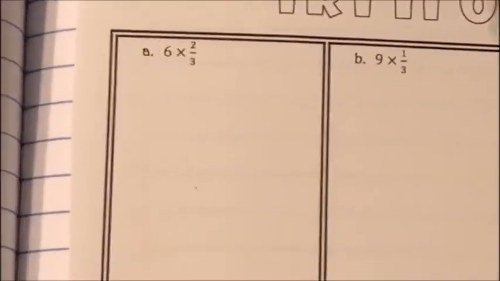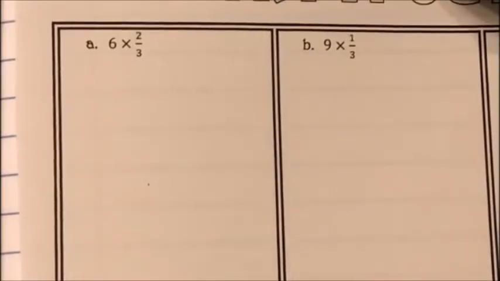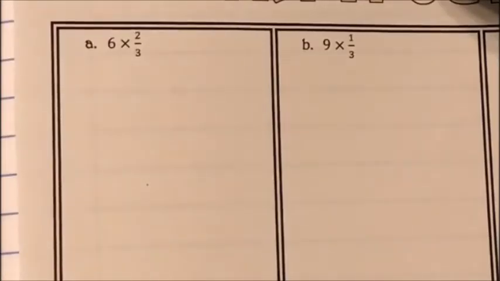On page 71, there are a couple of try it problems. I want you to go ahead, pause the video, try them out, and when you're done, we will go over the answers together. All right, now that you've tried out the try it problems on your own, let's go over the answers together.